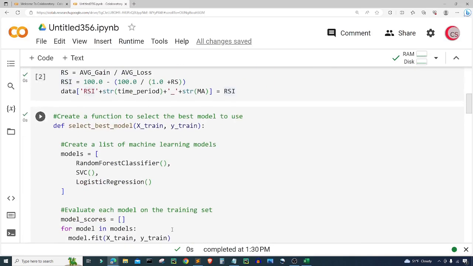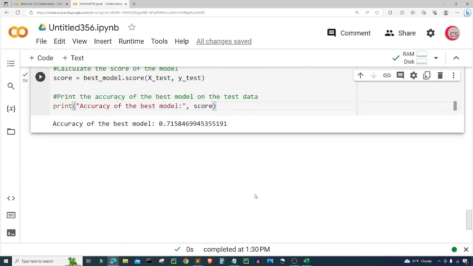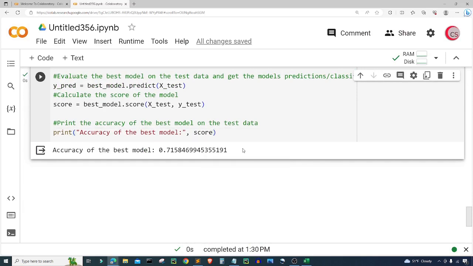We could check and see which one that is just by doing a little print statement if you want to. But for now, we can see that based off of that best model's training on the train data, we get 71.58% accuracy based off of the test data.